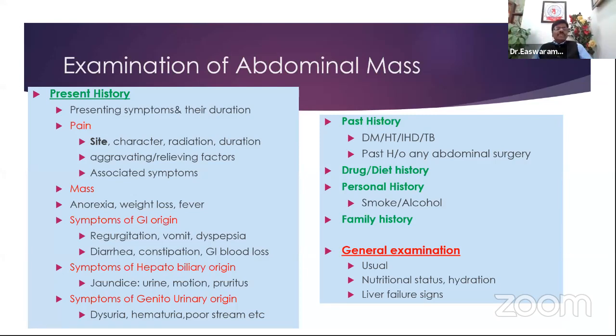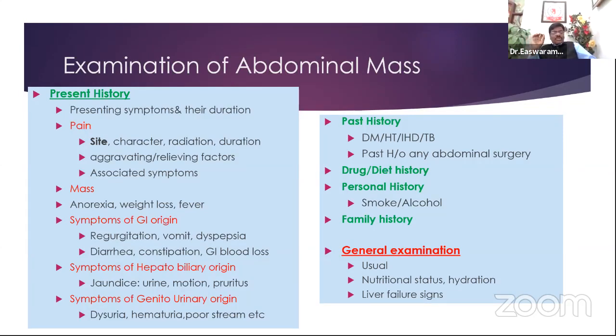Okay, and symptoms of urology specialist. Like a urologist, how they'll ask you, especially dysuria, hematuria, poor stream. Very, very important to get a habit. It may look very simple. You need to ask. Never be satisfied with the monosyllabic answer also. If they say dysuria, what do they actually mean?